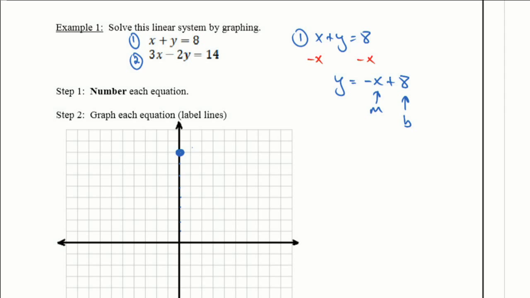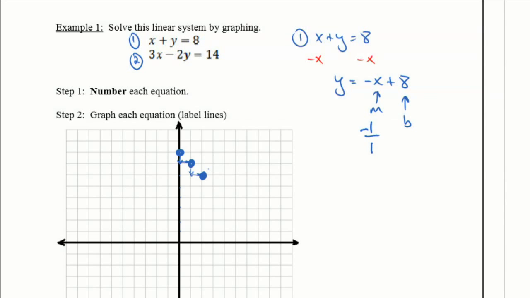There we go. Now, because we're going to look for the intersection of these 2 lines, it's really important that we're very careful with how we're graphing these lines. We want to make sure everything's lining up as it should. All right, I have a slope of, even though there's nothing in front of the x here, I see that I have this negative sign. So this is kind of like -1 over 1. So I'm going to rise down 1, and I'm going to run 1, and I'm going to have another point here, because it's -1, my rise isn't going up, and I go across. I always like to do a couple points.